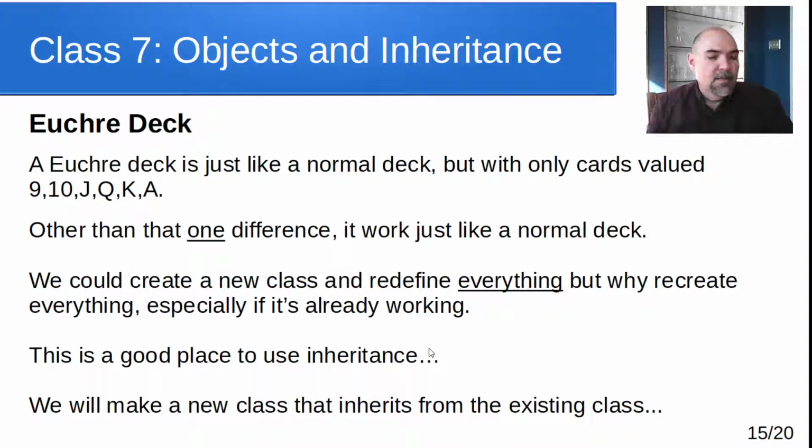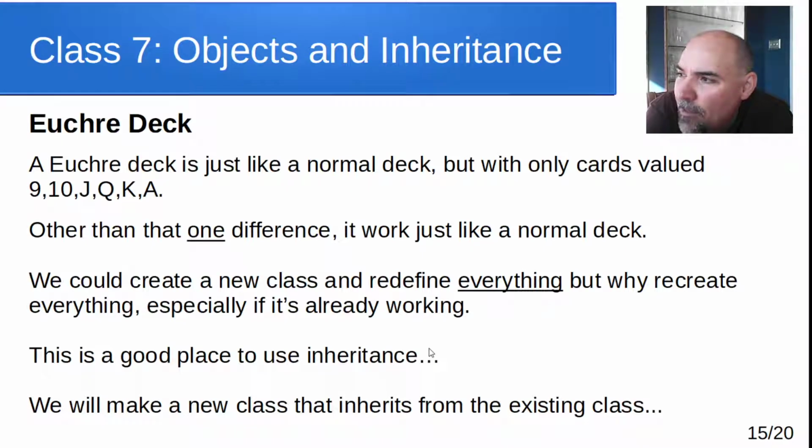Now, that would work great if we used it. But let's imagine we're making an online game that's euchre. And if you've ever played euchre, it uses a limited deck of cards. In other words, it doesn't use all of the cards. It only uses 9, 10, jack, queen, king, and ace. And some varieties of it actually use 8 through ace.